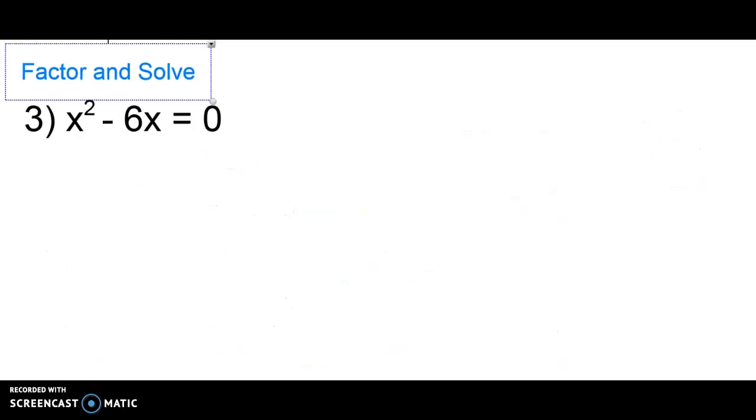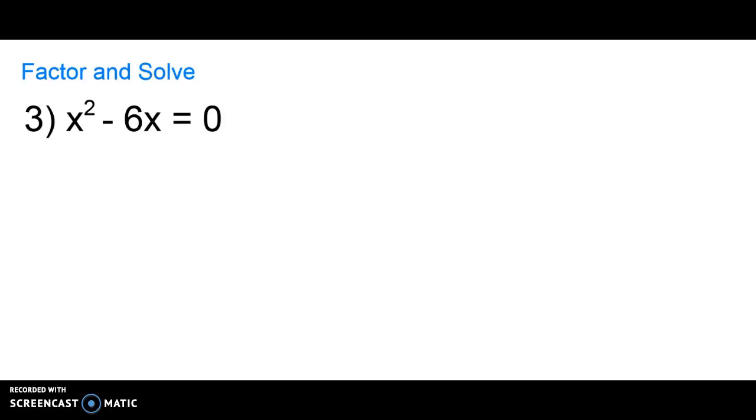Here's another one. So what's different about this problem than our previous problem? I hope you notice that it's not a trinomial, it's a binomial. There are only 2 pieces. So I cannot use this method of making 2 parentheses because that does not work with binomials. It only works when I have trinomials. So how am I going to go about doing this problem?